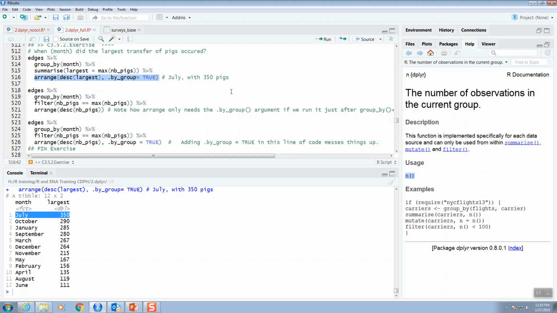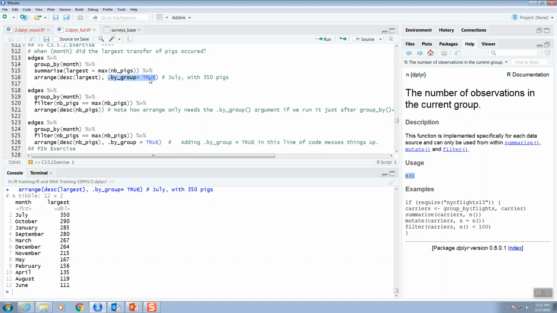Okay, in our situation it will be the largest number of people being transferred from one hospital to another, but this could be a piece of code that we could use. Similarly, you have this code here, and I made a note because here we're using group by, but it's not followed by summarize. So arrange does not need this argument here. This argument is only if you have group by followed by summarize.